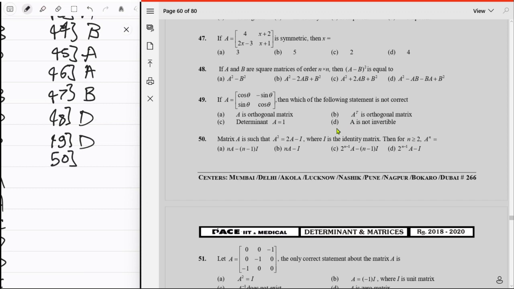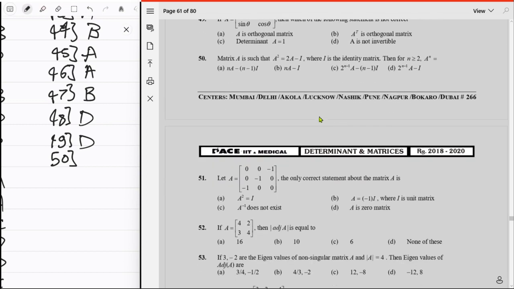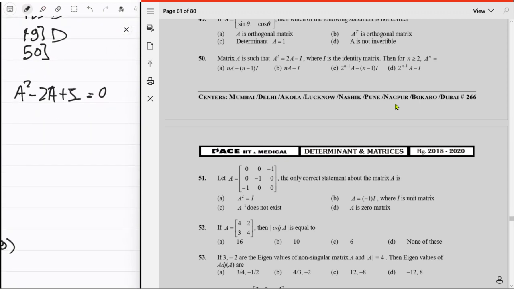50. Matrix A is such that this is equal to... Okay. So A squared is equal to 2A. It's like saying A squared minus 2A plus the identity matrix is equal to the zero matrix, of course. Now this thing is the same as saying (A minus I) squared. You might be saying, this was not commutative and all that, so how are you so sure it's going to be the same? Just actually multiply it out. You will see it is actually just that. So A minus identity matrix squared is equal to 0. Well, that's a weird thing.